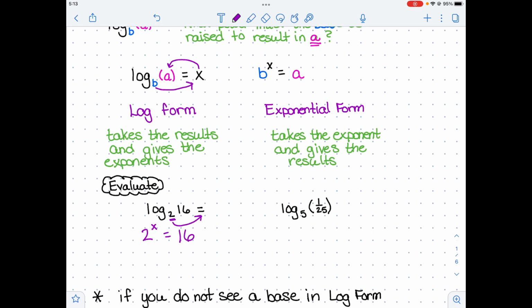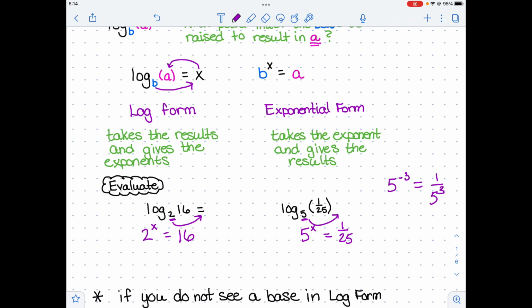Now with the second example, our base is 5. So our base, 5, raised to something we don't know, we can call that x, equals 1/25. Now here's what we have to know about our negative exponents, because when we have something like 5 raised to a negative, let's say 3, that's the same thing as saying 1/5 raised to the positive 3. So we don't want to have negative exponents up there. They're not happy. So that's the inverse of what they are.